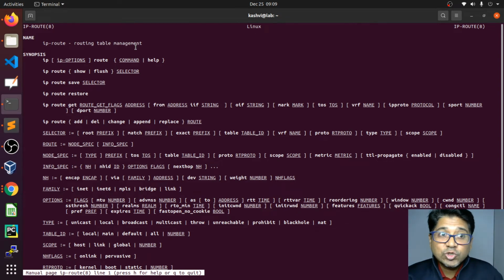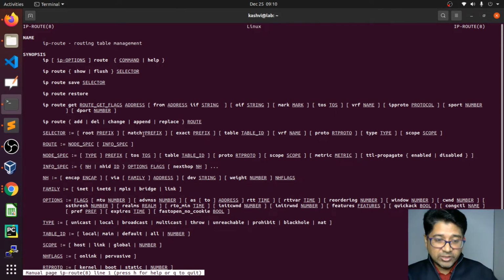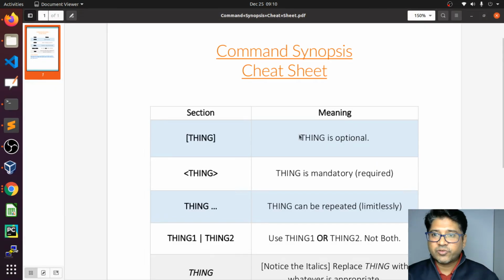And you can use this command like ip route, ip route save, ip route restore, ip route get. All this flavor you can use. Okay, you can use ip with the ip option, route as a command. We will explore these things. But how do you read this curly bracket, this bracket, this pipe? So we're going to study that in this section.